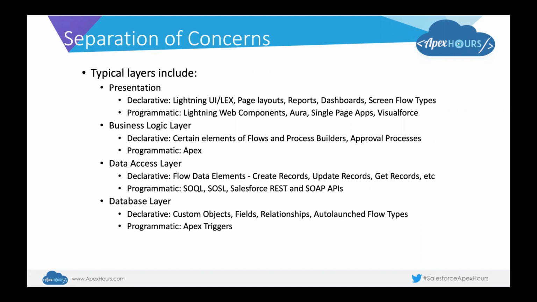So you've got the data access layer, things like SOQL, SOSL, the Salesforce REST APIs, certain Flow data elements like get records, create records, update records. All of those are about data access layers. And then finally, you've got the database layer. Essentially, that is the custom objects, the fields, Apex triggers, all of these things that work directly with the DML.